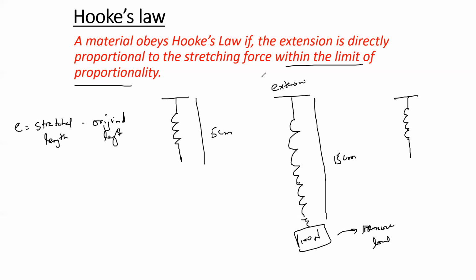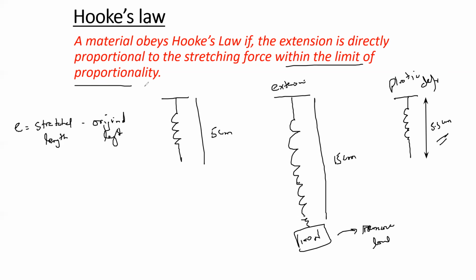It should be 5 centimeter, but sometimes when we attach a very large or heavy object, the spring might not return to the same original length. Maybe the spring is now 5.5 centimeter. It can be 6 or 7 or any number. What kind of deformation does this spring have, elastic or plastic? It is not elastic, it is a plastic deformation. When the spring has plastic deformation, it will not obey Hooke's law.